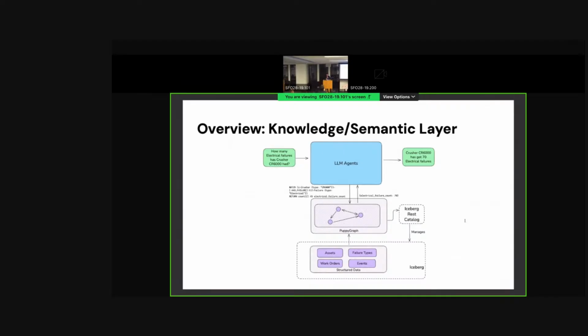So my question is more towards the LLM agent. How effectively can LLMs translate natural language into a graph query? Do you see any challenges of LLMs not generating the right graph query for a natural language question? Oh, actually we did this on purpose, because we're using Cypher, which Neo4j designed and which has existed for many years. So there are a lot of public data sets that can be used to train large models. Based on our current experience, it's pretty good.